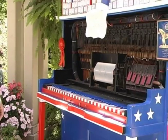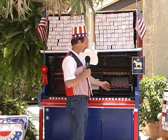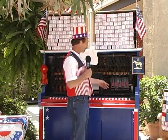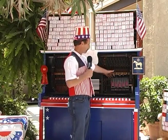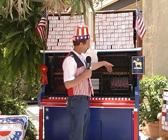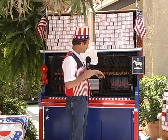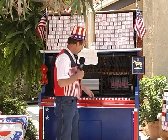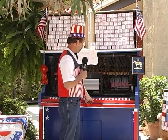Okay, well, basically, the way a player piano works is you have a roll drive motor, and it works off a vacuum, and it's kind of like an engine in your car. It has bellows, which are actually like the pistons, and it has the crankshaft and connecting rods and valves, and so that drives the motor. And like you can see it.